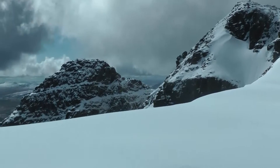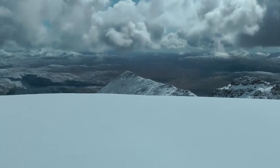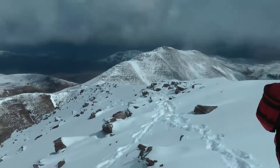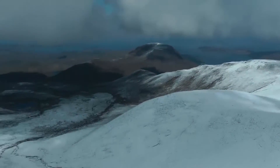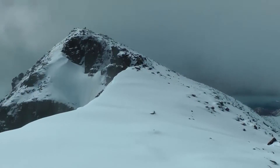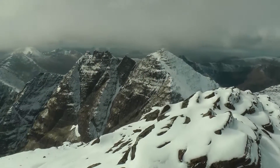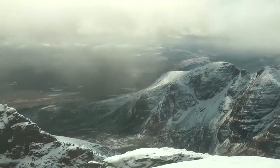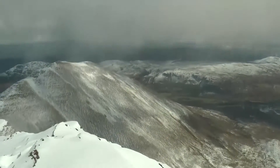So being the first up the mountain after all that snow, we're the ones that are ploughing the furrow to the top. We've got lots of virgin cornice to christen there. We're taking in some of the views — Summer Isles out there, Bidein a' Ghlas Thuill. And we've made it to the 1062 metre summit. Against all odds, Peter nearly slipped away on the way up there, just near the summit. I had to stick my pole out and pull him up.